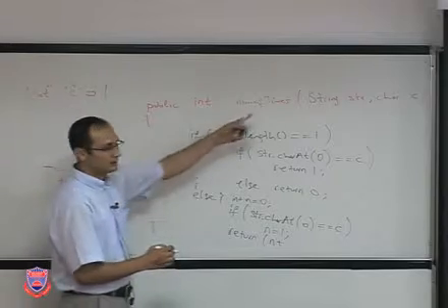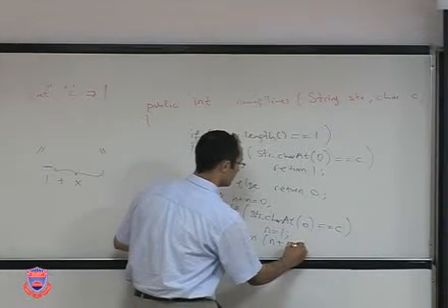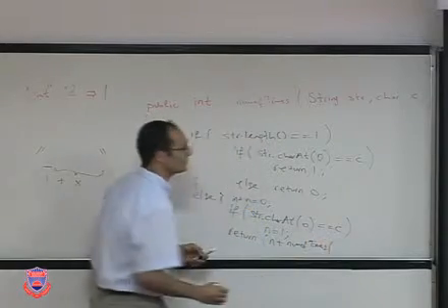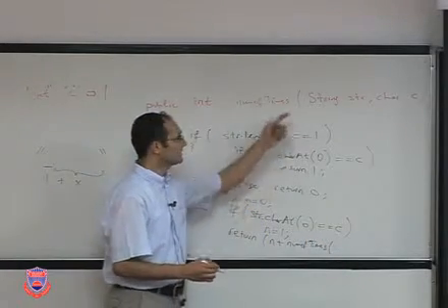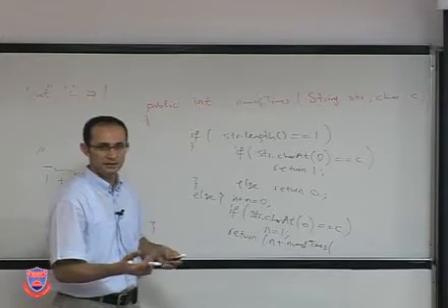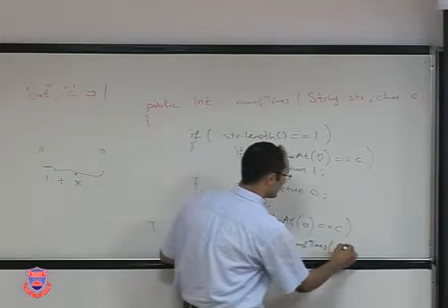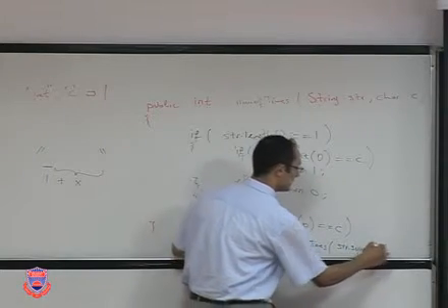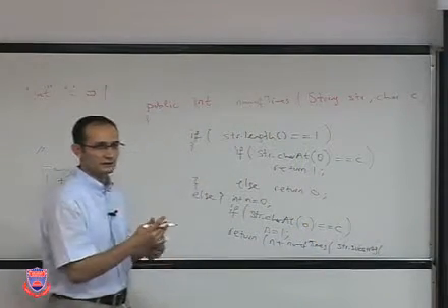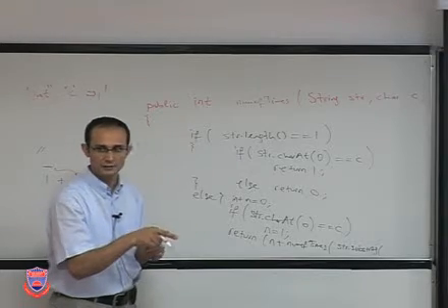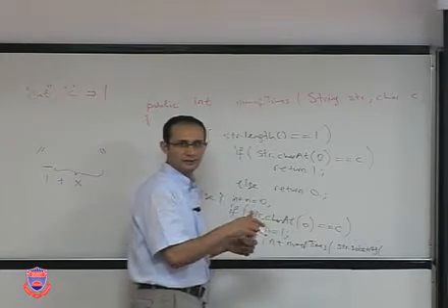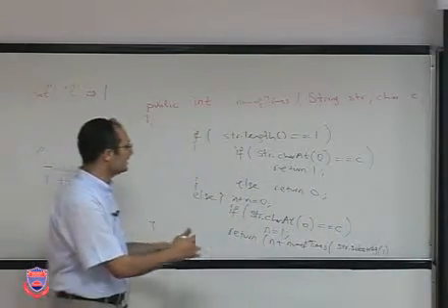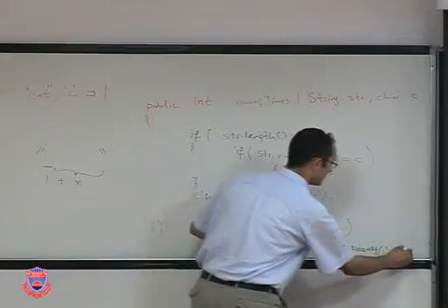I will call numberOfTimes. And what am I going to call? Instead of str, I will use its substring, which will be str.substring. And then if I give one argument, it just gets the substring starting from that position. So if I give 1, it will get the substring starting from that index. And then I will just give the c again as an argument.